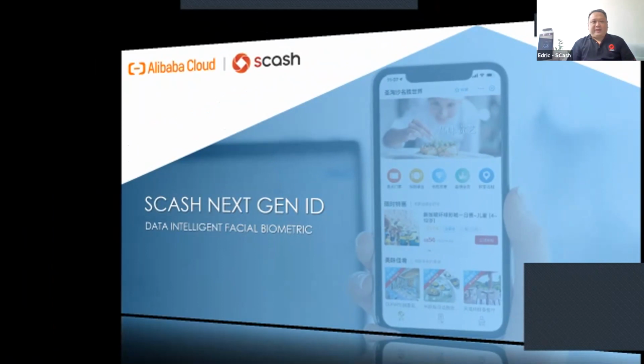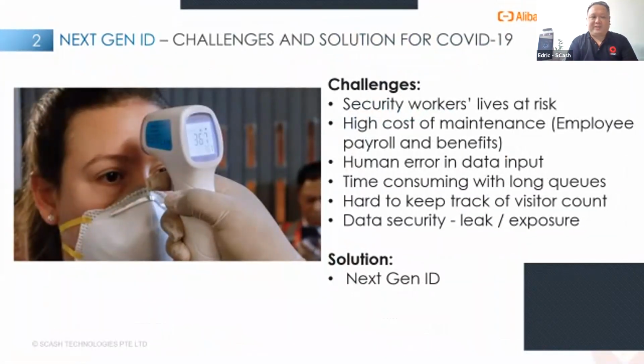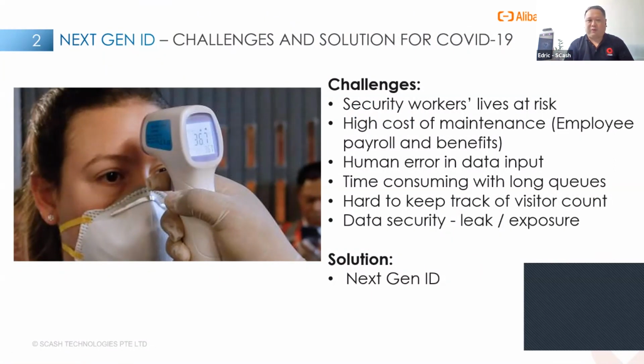All right, we start off with the next-gen ID solution, with a little bit of a small story. I myself actually stay in Punggol, and every day I walk to Punggol Plaza. There are always people scanning with a thermal gun on my forehead, and then the next person will help us check on SafeEntry or even fill up paperwork. And we see that in phase one after the circuit breaker, this will be even more required for all the retailer shops or even companies.